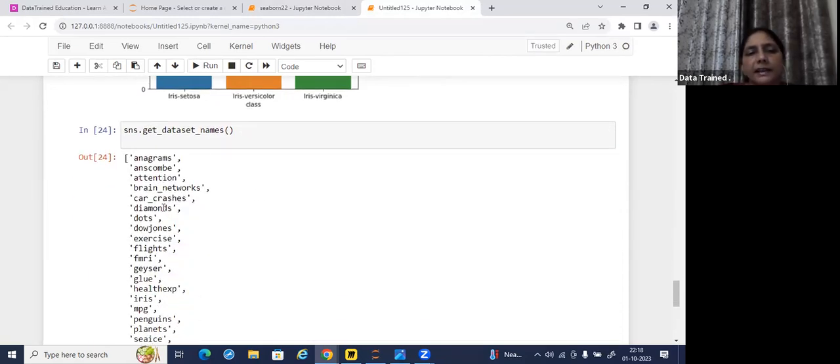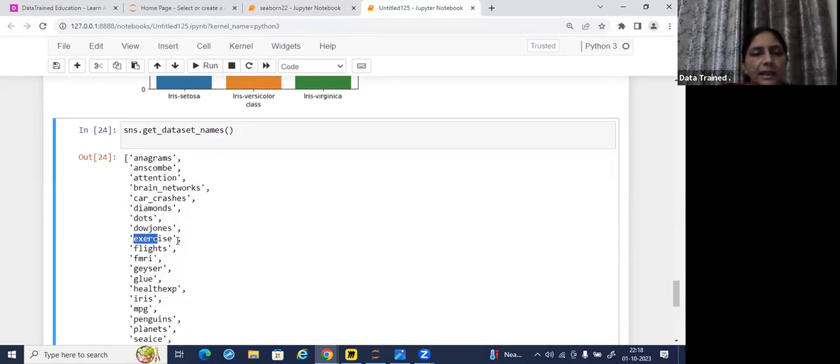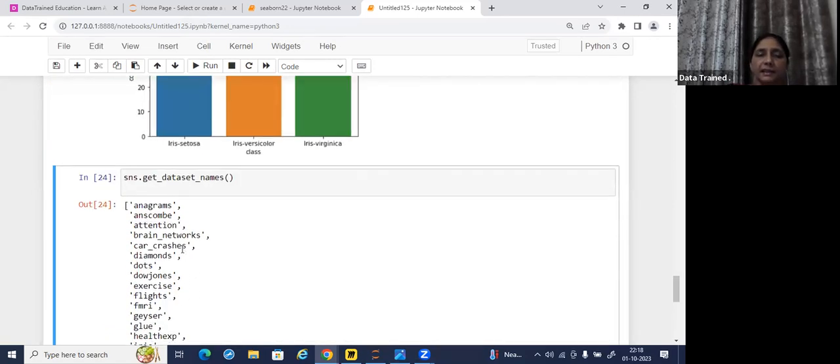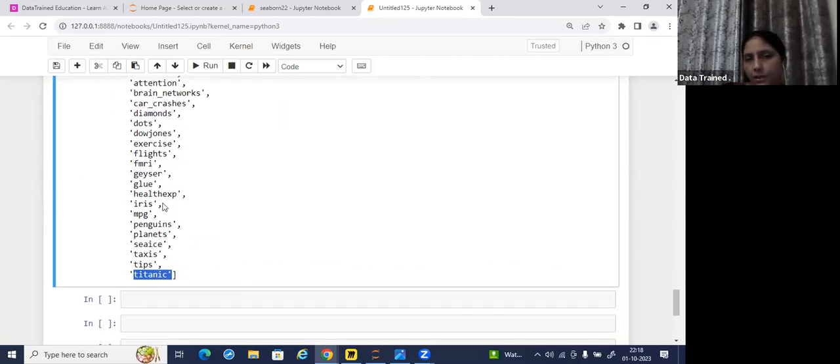There are a lot of data sets, such as diamonds, exercise, flights, Iris data set also, miles per gallon, penguins, planets, taxis, tips, Titanic, a lot of data sets are there. If I want these data sets for Seaborn work, I can take them from here. So Iris also I have here.